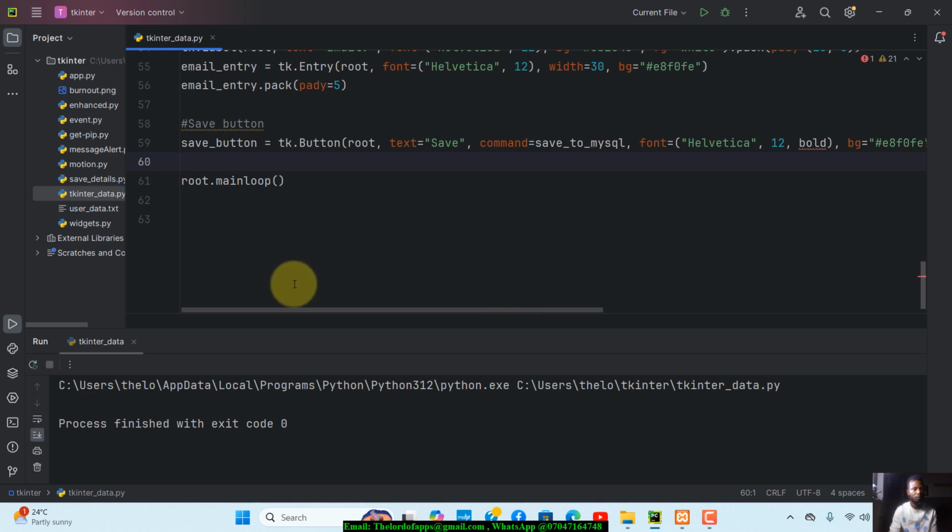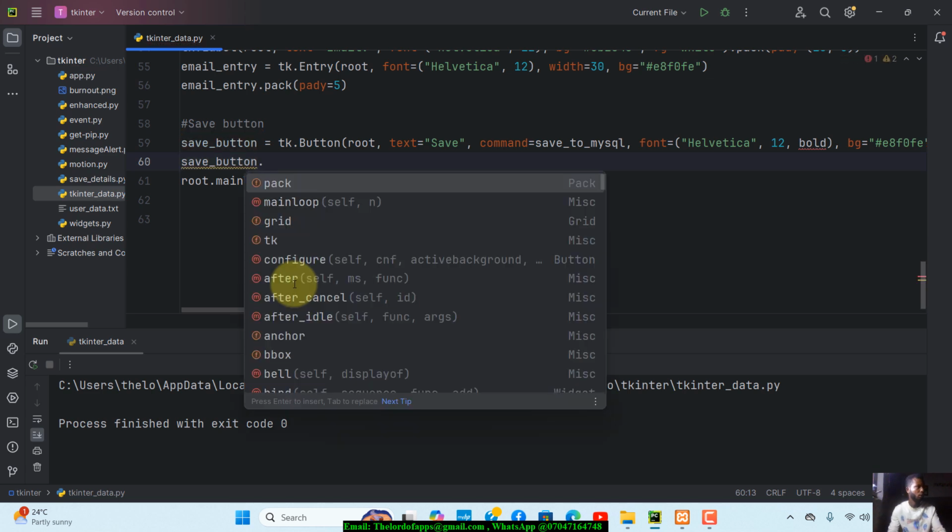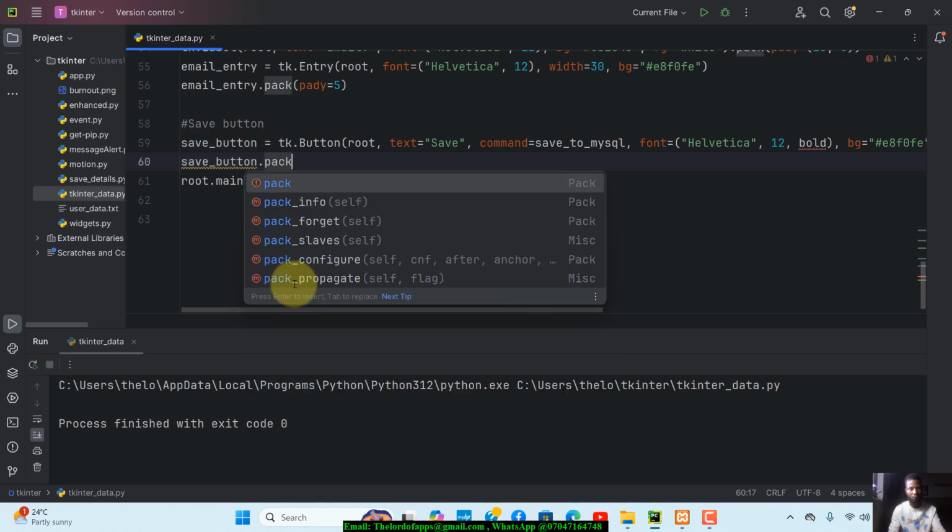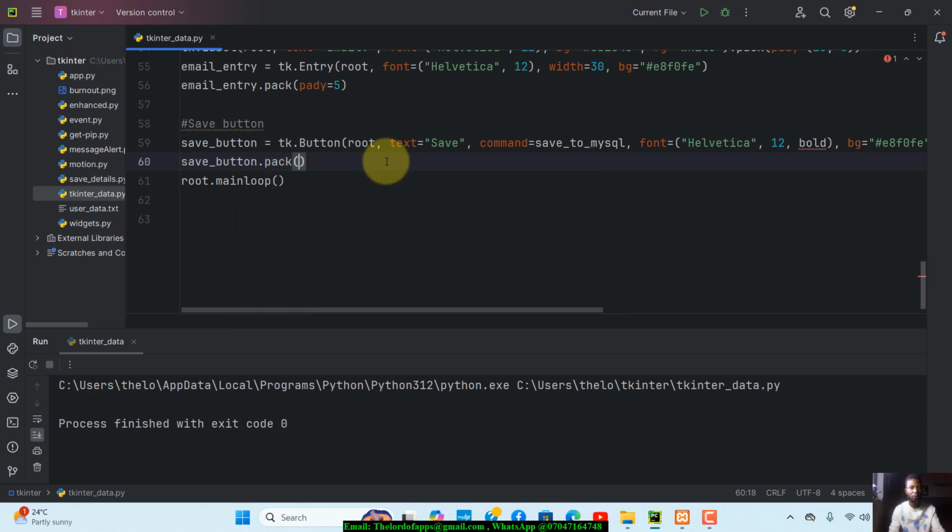All right, so to add a padding to the save button, I'm going to do save button right here, and I'm going to just do dot, and we'll just do pack, just to add the padding rather. So I basically want to pack it to the main window that we have. All right, so to do that, I will do this and then do padding right here, and I want to set that to 20 pixels. All right, so with that line, we should be able to have a nice looking submit button or save button, just like we rightly called it.